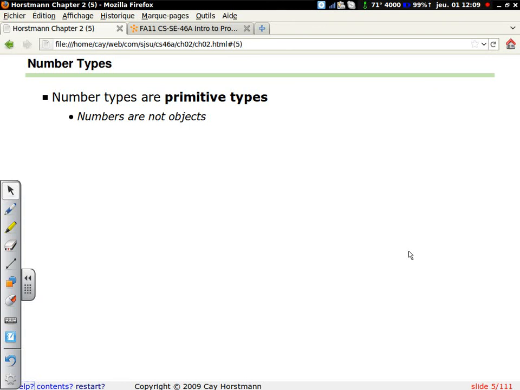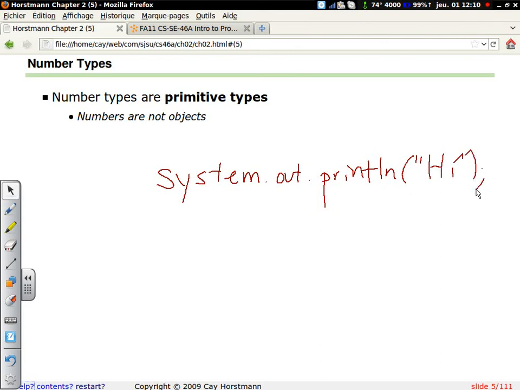Numbers are not objects, and what that means is, if you remember, let me write this down from last time. We've not really seen many objects. You've only seen one object, and that was system.out. And if you look at system.out.println something, then you'll recall that I said that this is an object.